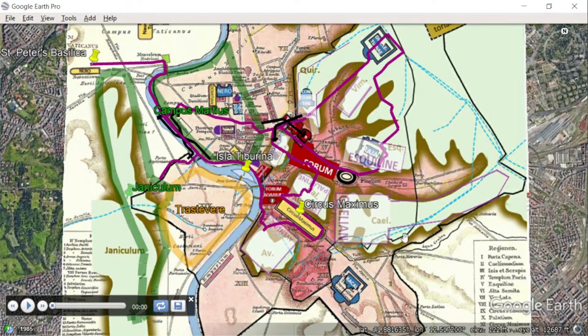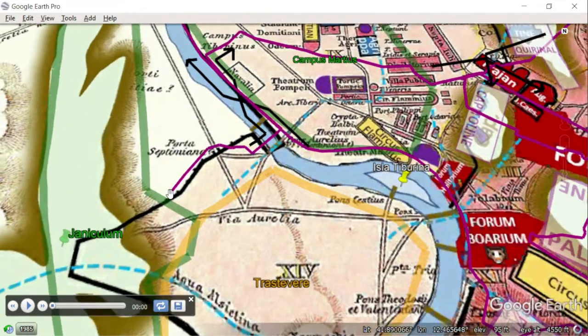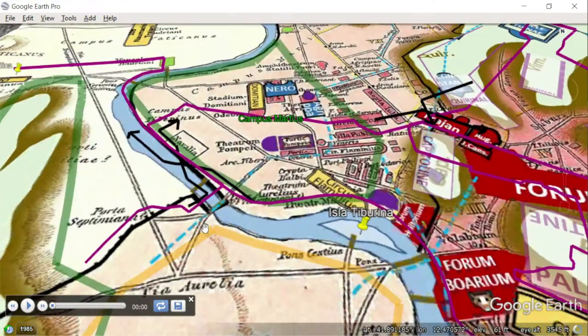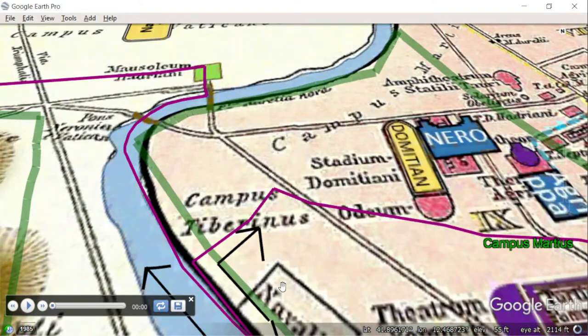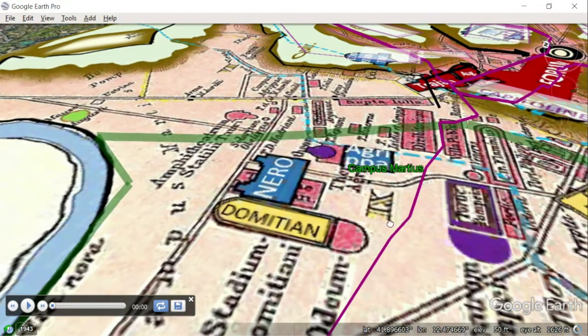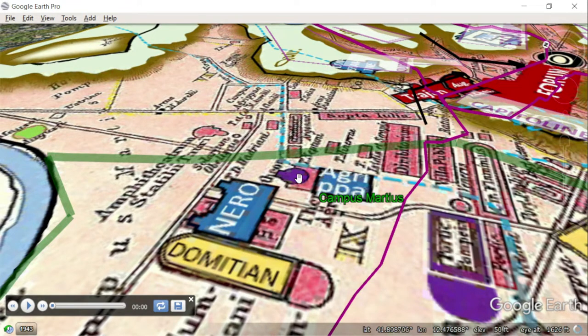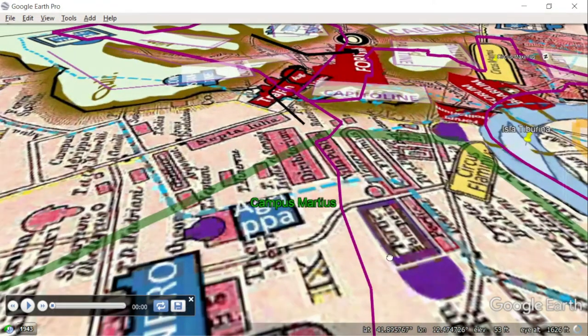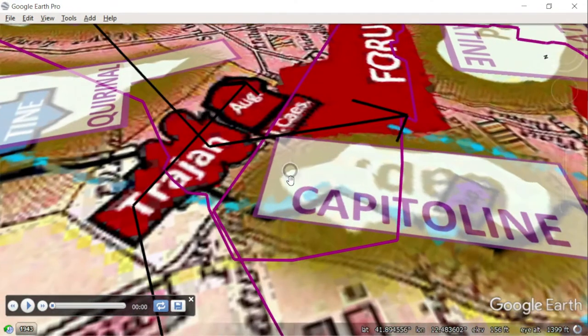Looking back at the ancient map of the city and seeing where we went: we started at the Janiculum on the west, went past Trastevere in orange, crossed over to the green area called the Campus Martius, went a little ways up the bank of the river past the Navalia — the naval yards for the Roman navy — then went right through the Corso through the middle of the Campus Martius. You saw in purple on the left the dome of the Pantheon passing, surrounded by several blue bath complexes of Nero and Agrippa. Then we passed San Andrea della Valle, and right at the end of this road is the Church of the Gesù — the Ignatian church with St. Ignatius' body. Then we came into the giant square in front of the Typewriter or Wedding Cake, which is surrounded by the forums of the emperors — Caesar, Augustus, and Trajan — on the northern end of the Capitoline Hill.